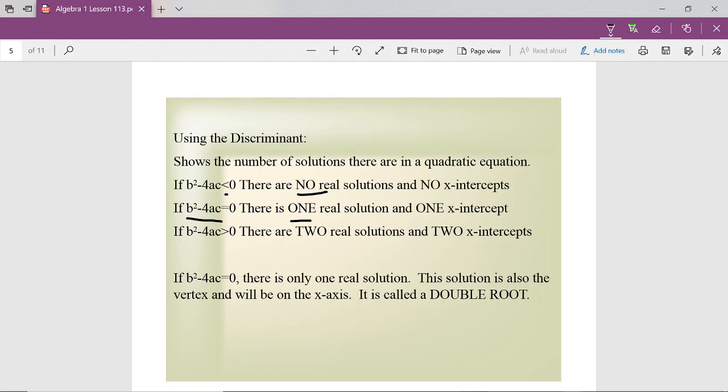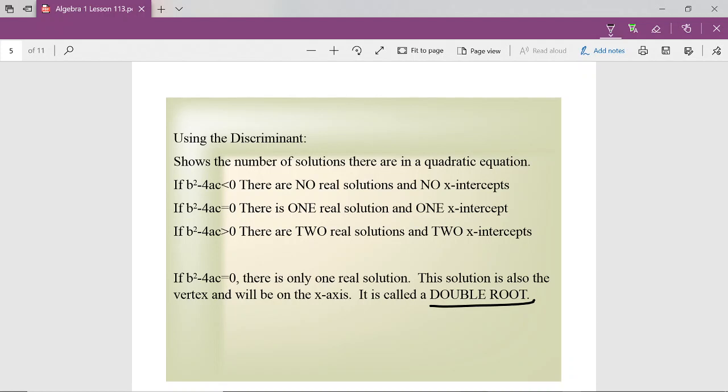It just comes down and touches the x-intercept once. We actually call this a double root, okay? Just a kind of fancy way to say that we just have one root, and when we look at it, it's technically a double root, since it represents both of our potential roots.